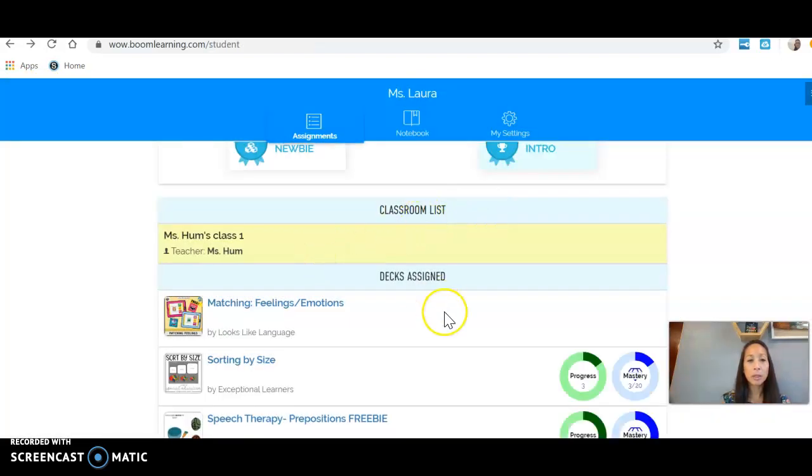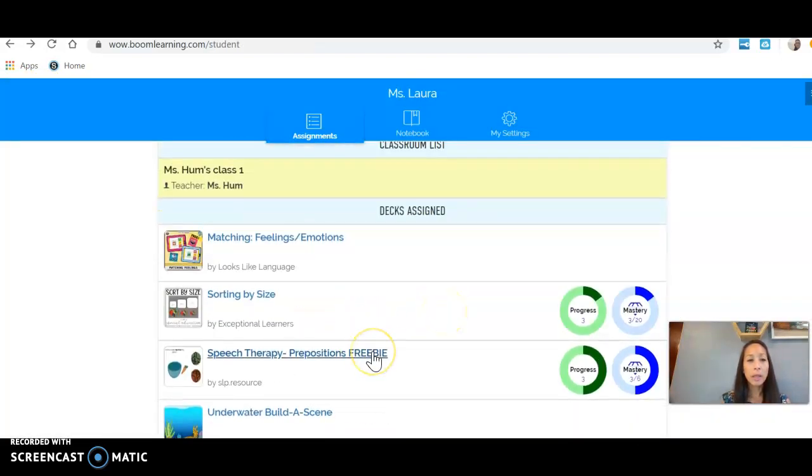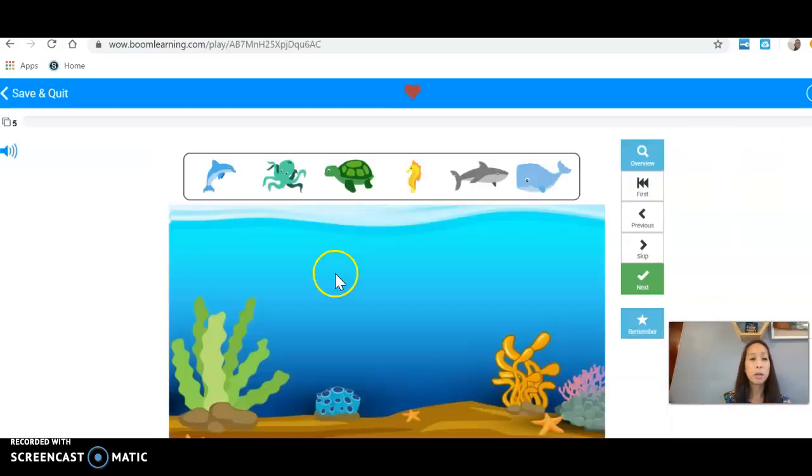So we're going to cancel out of that and we're going to do under the water building. So this is just fun for the little kiddos to exercise their prepositions. So we could say that the dolphin is next to the leaf, the coral reefs. The octopus is under the coral reefs.